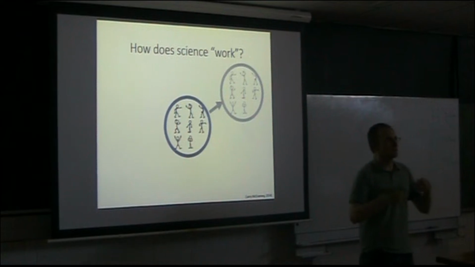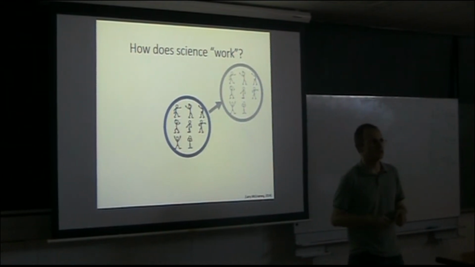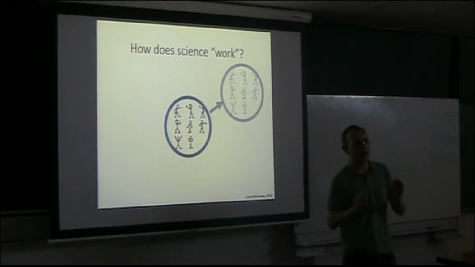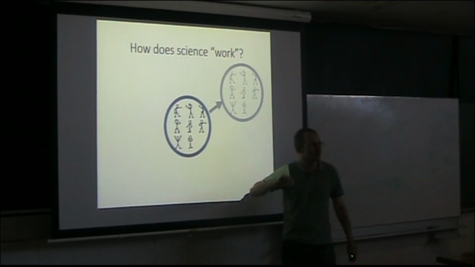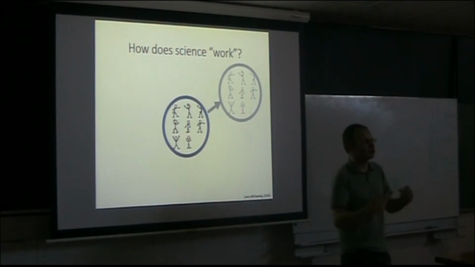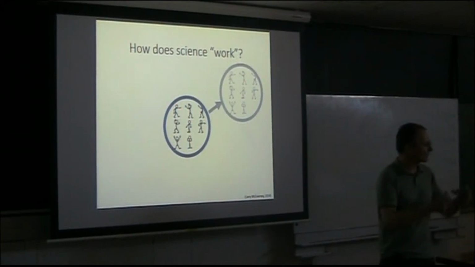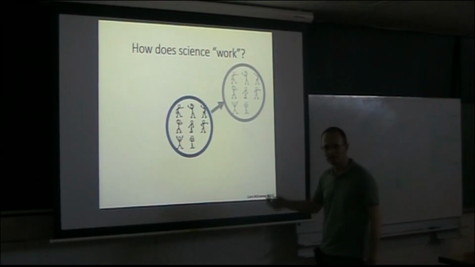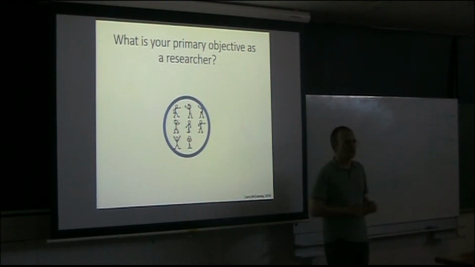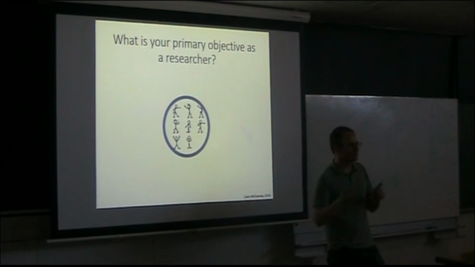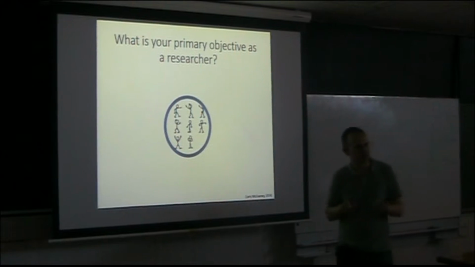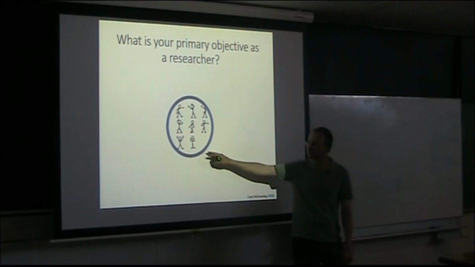So this idea that we're just always increasing knowledge, try not to think of science in that way. The way that we're trying to get at this is to move this community of knowledge over to that spot where actually it's true. But it's very difficult to figure out where that spot of truth is in the landscape. So, as a researcher, what is your job? What do you think your job is? Push the boundaries. To make these boundaries bigger.